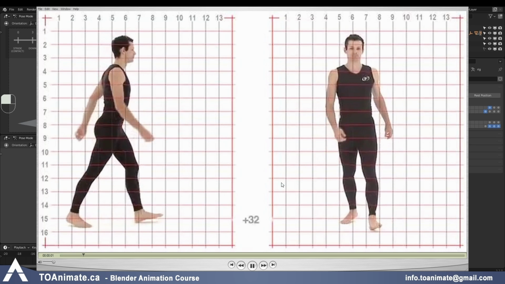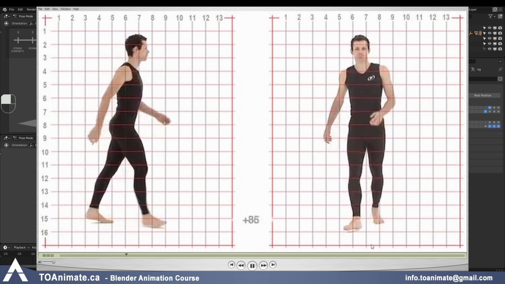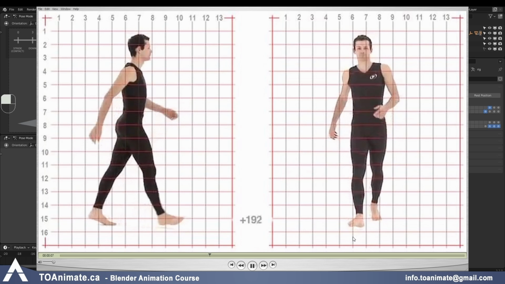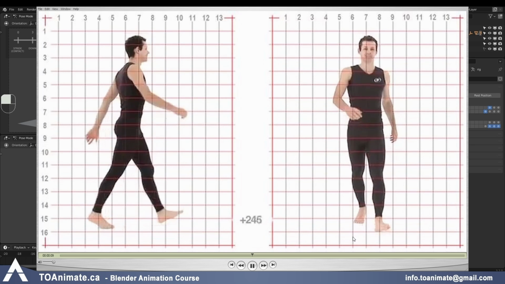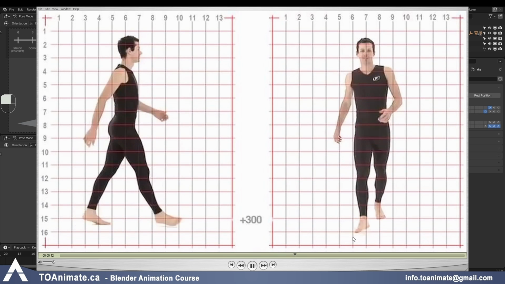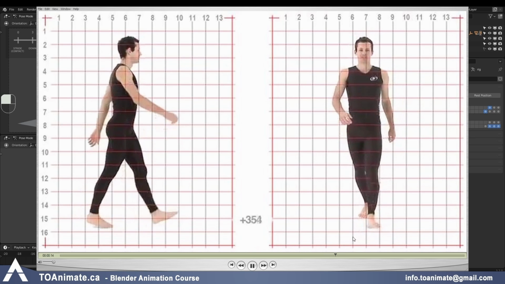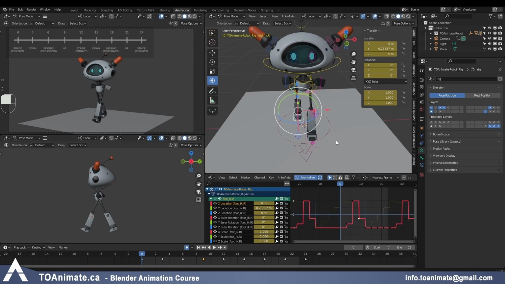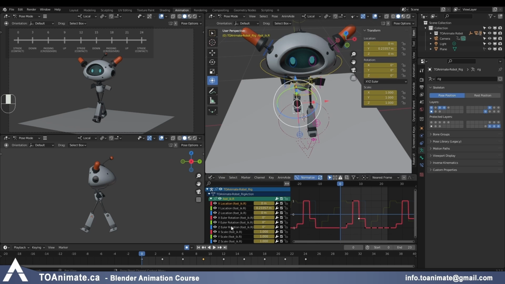Something else you'll notice on a human being, for example, is that the feet are usually not perfectly straight and facing forward, but they are a little bit angled outwards. So the toes are more outwards than the heels. And I think adding a little bit of that is gonna be actually really nice. So let's do that. Let's grab one foot, and the axis is our Z rotation.